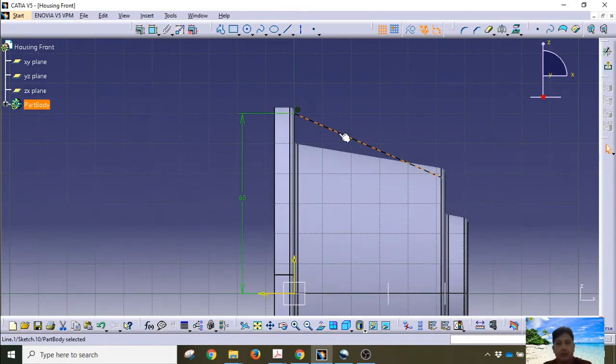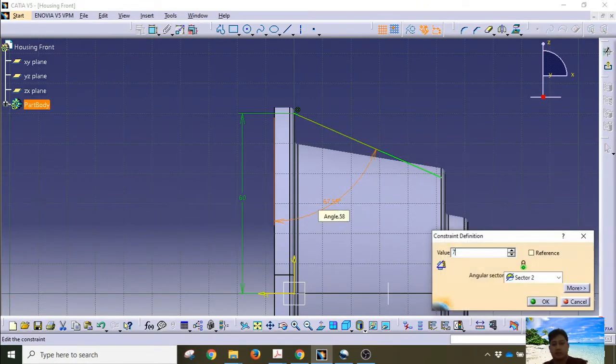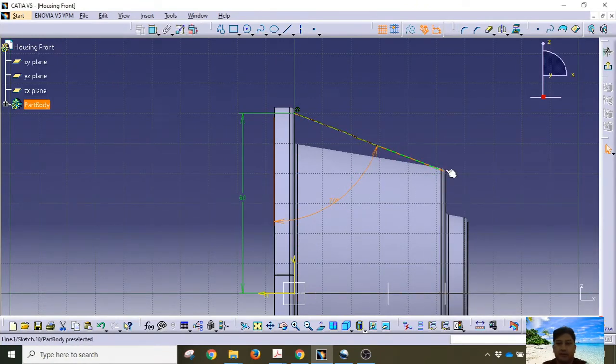and this line with this outer line should have center angle of 70.